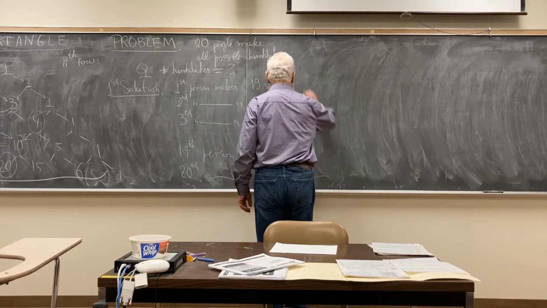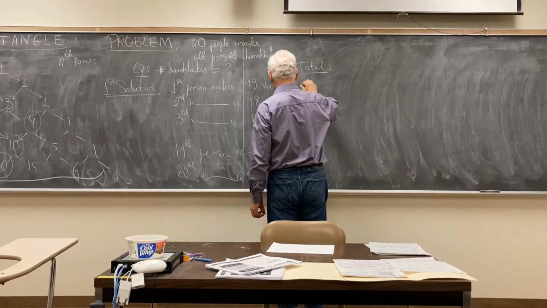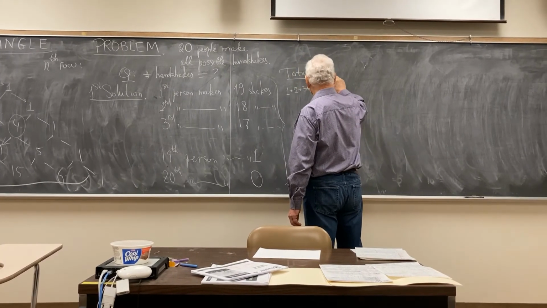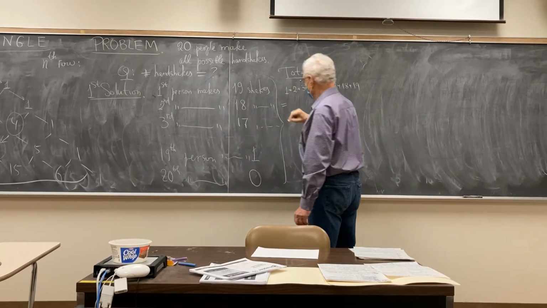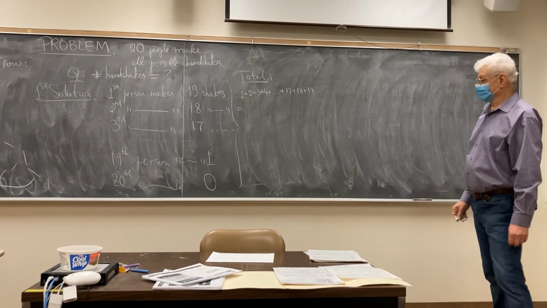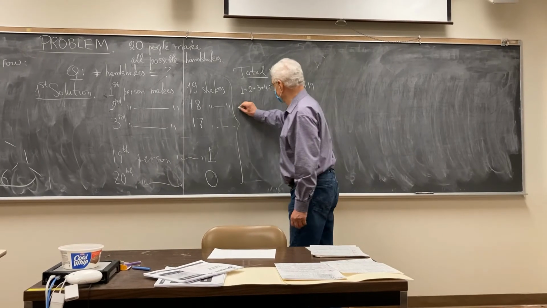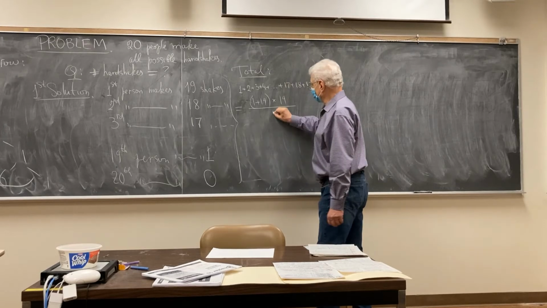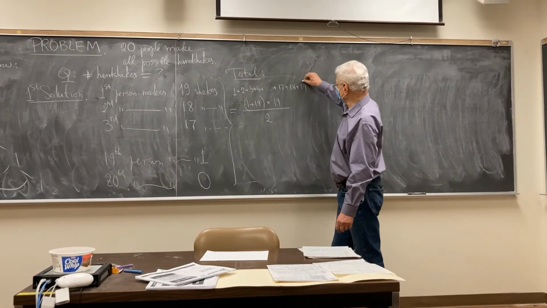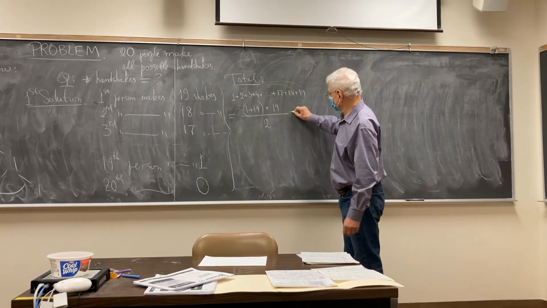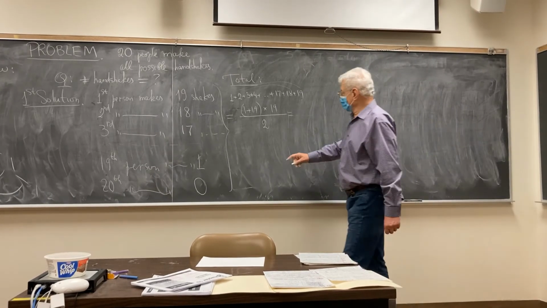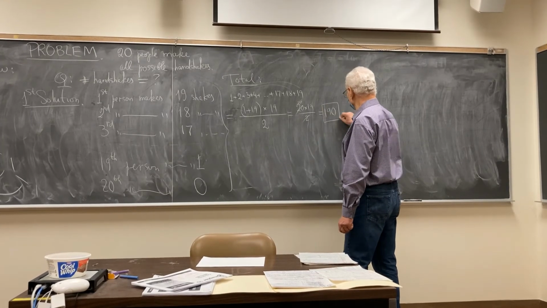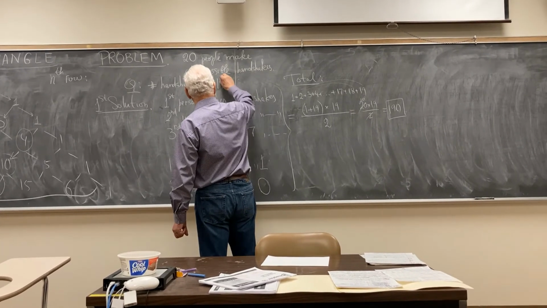So therefore, what is the total number of handshakes? You have to add all the numbers. Okay, forget about 0. You have to add numbers 1, 2, 3, plus 4, and so on, up to 17, 18, and 19. How to do that? Gauss did this when he was 10 years old. So what you have to do is first number plus last number, 1 plus 19, times the number of numbers, which is 19, and divide by 2, because you split in pairs. 1 plus 19, 20, 2 plus 18, 20, and so on. That's why you divide by 2, to find the number of pairs. So the answer is 20 times 19 over 2, 10, and the answer is 190. So the number of handshakes is 190.